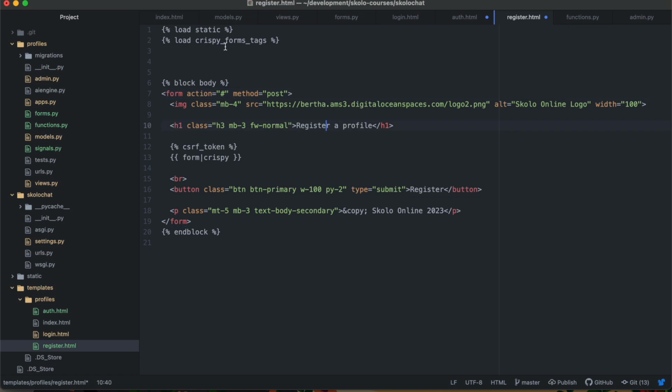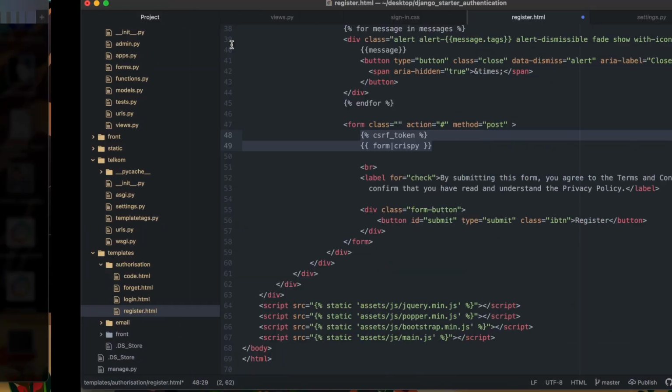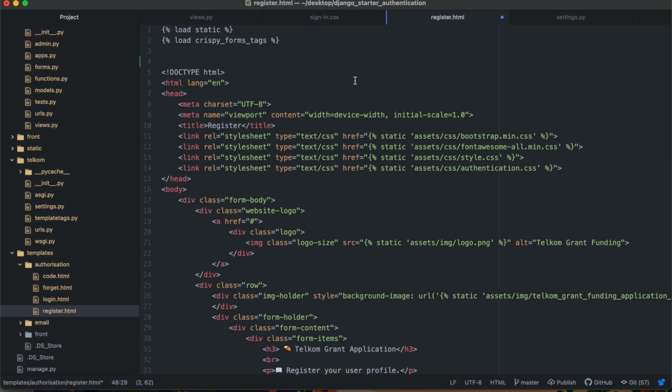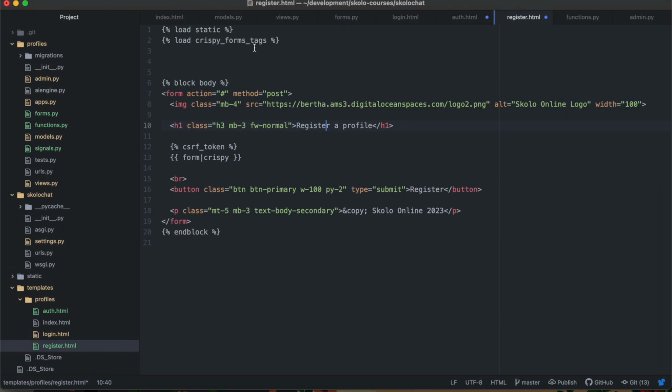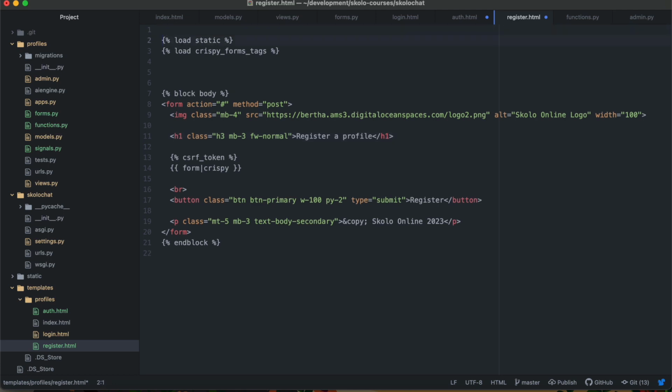We are extending a template, we need to actually put that in here as well. So how do you do that? I think you need to put it before the load static. Because this extends a template, and I'm just going to make sure it's correct. I think you need to say extends, and then you put in the template name that it's extending.